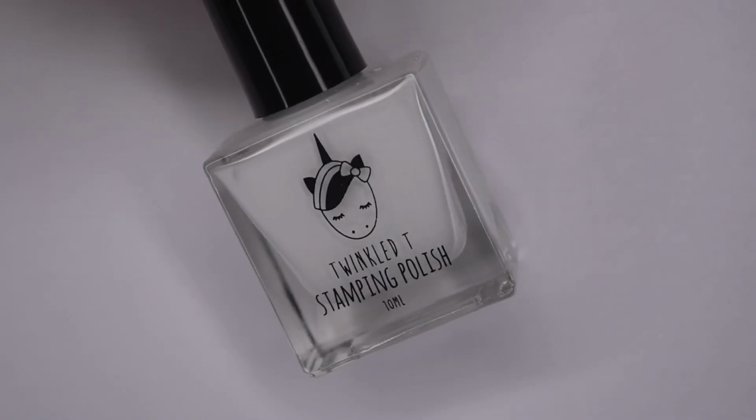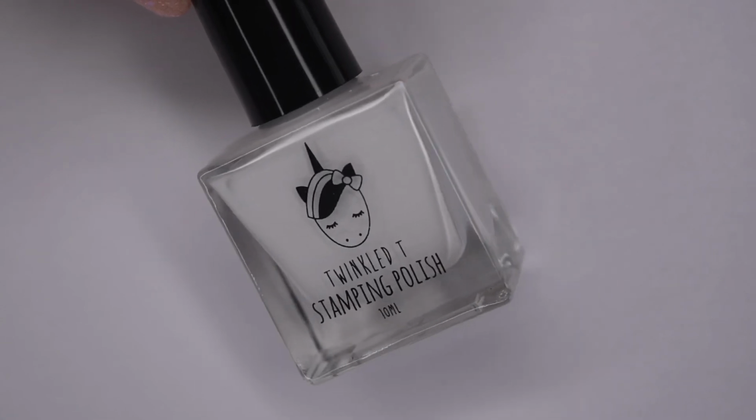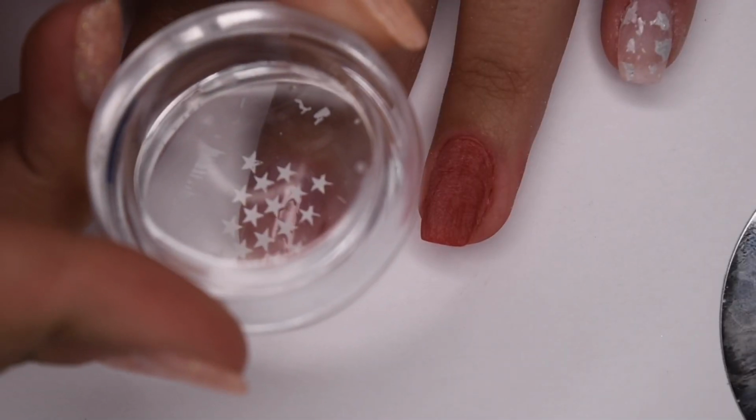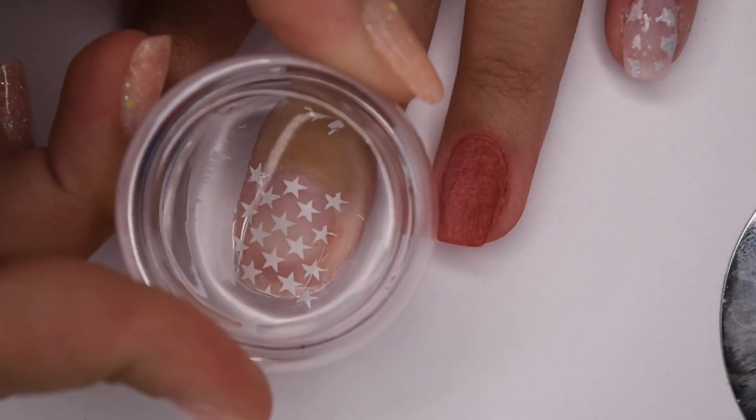And I'm going to be stamping in white, and my favorite white stamping polish is from Twinkle Tea. So I applied a small amount of polish, scraped over the image, and then picked it up with my stamper. Then I aligned it on the nail and pushed down firmly.